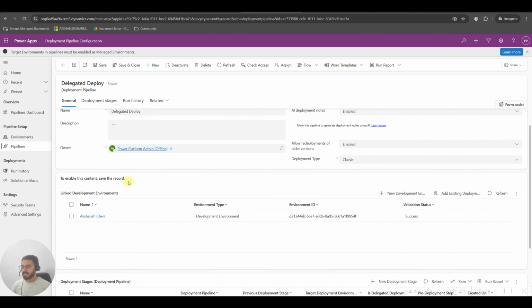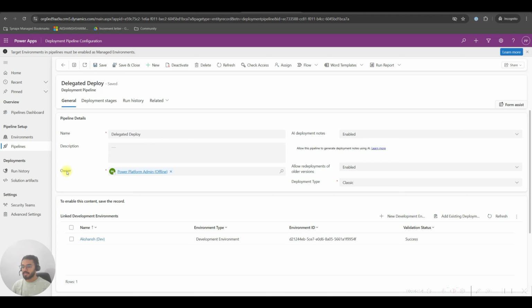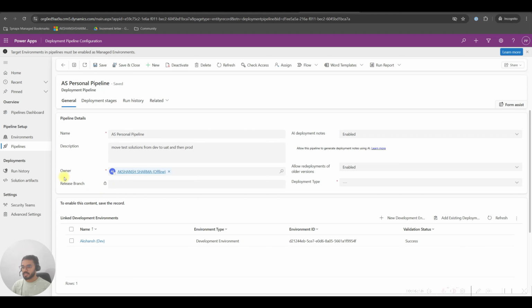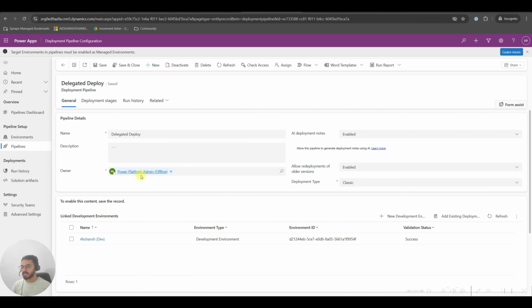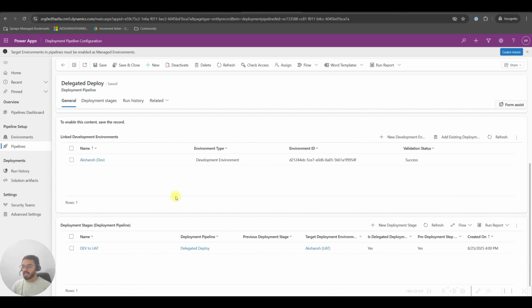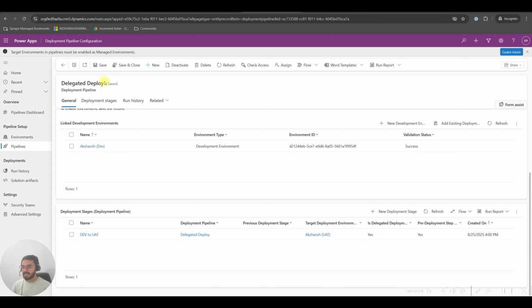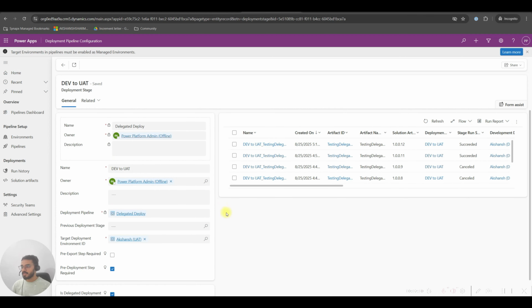So nothing fancy, very similar, but the main difference is the owner. You can see the owner of this one is my personal account, and this one is my service account. And in my delegated deploy, I have only one kind of deployment stage. If I open this one, you can see multiple deployments. I was testing this.